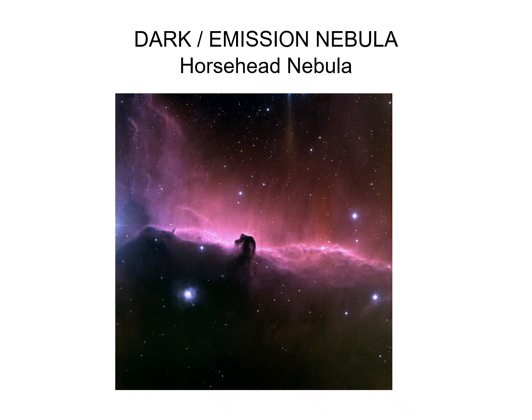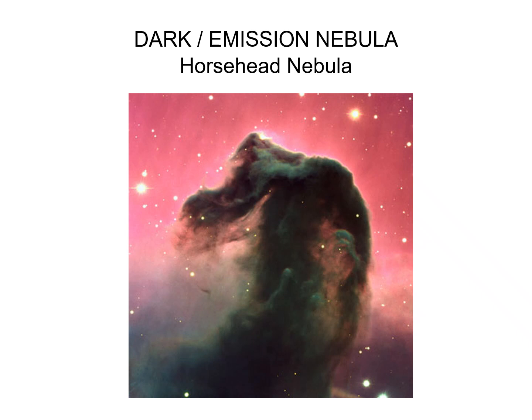Now you see at the top of the screen, it's a dark/emission nebula. You can see the pink-red background behind it, and that is an emission nebula, the first type that I talked about in this video. And so what we see is an emission nebula and the dark horse head that's covering it. Now we can zoom in on the horse head. It looks more like a cloud in the sky, and so you've just got this dust that blocks light behind it.